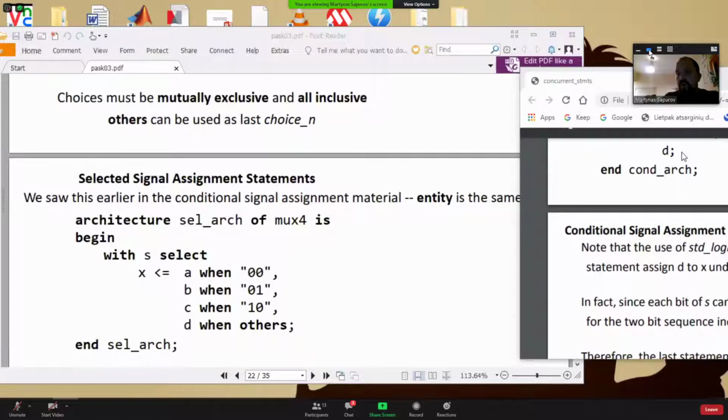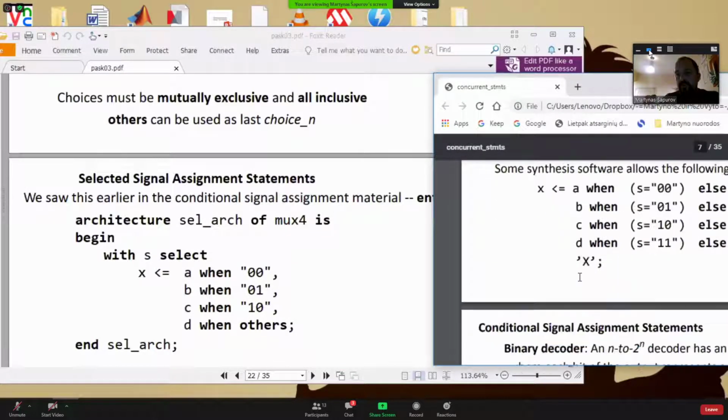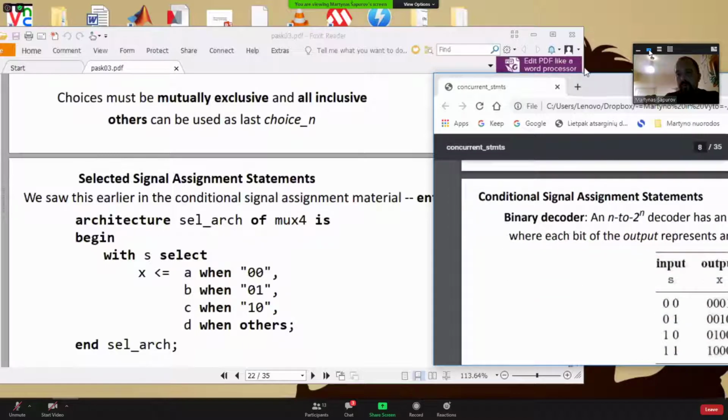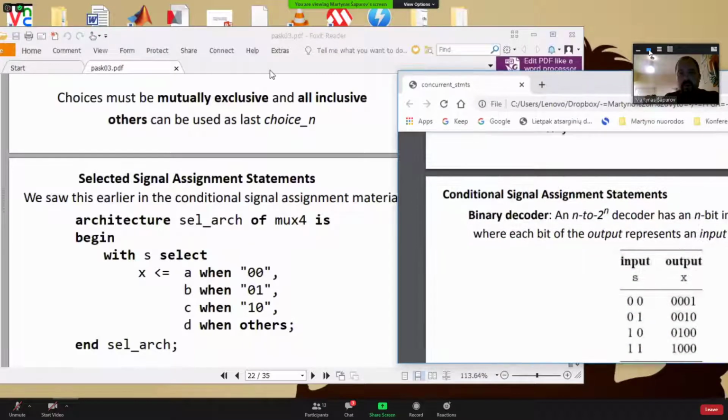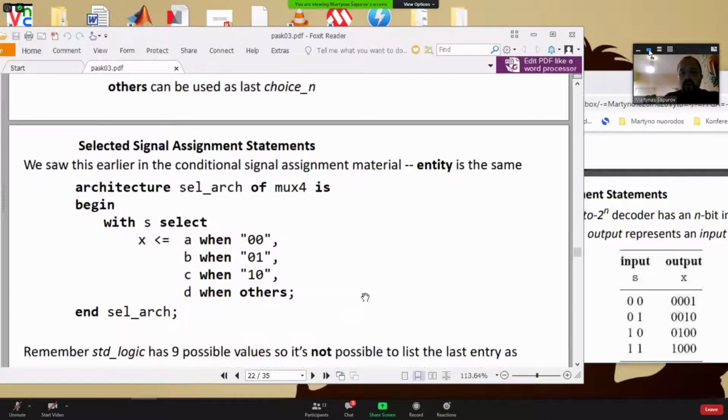All right, for the binary decoder. Once again, we have an input of 2 bits and an output of 4 bits. How will it work?